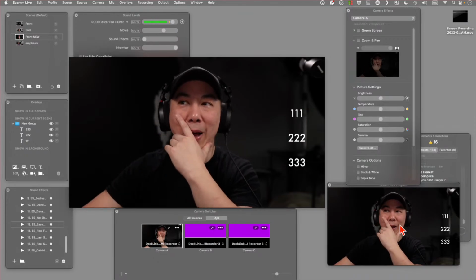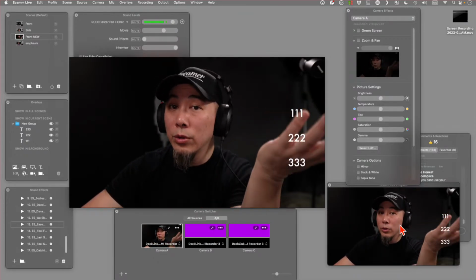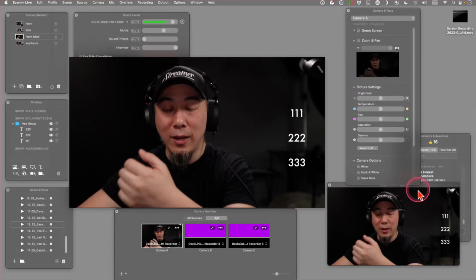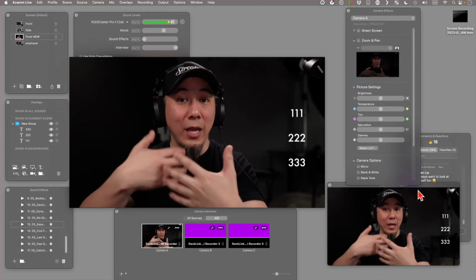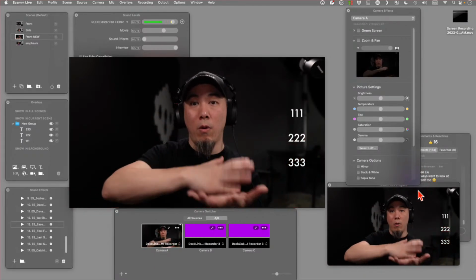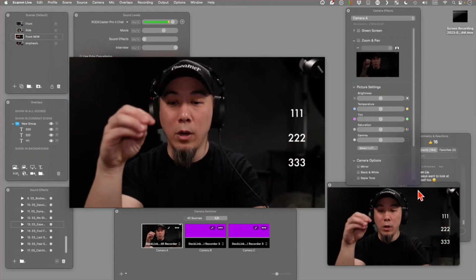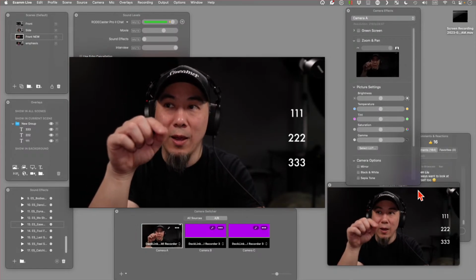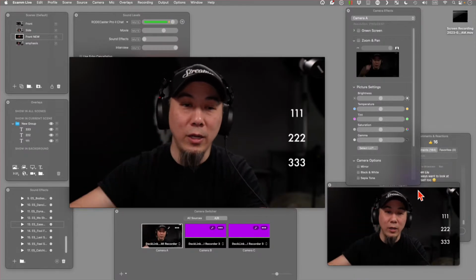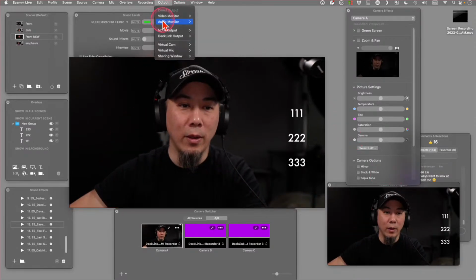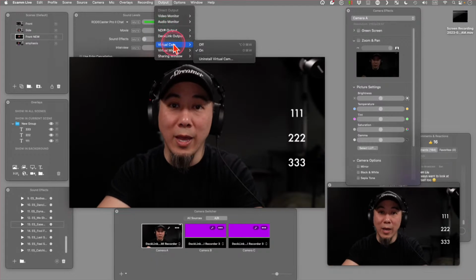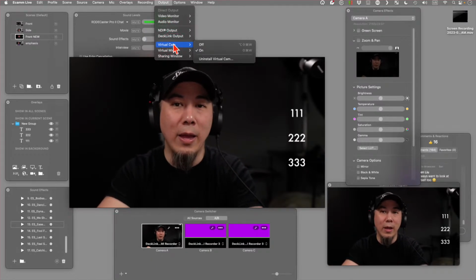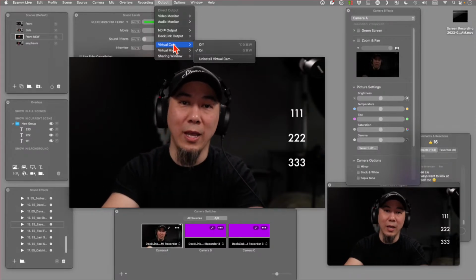So imagine the possibilities. You can now add lower thirds, you can have scrolling tickers, you can have countdown timers, you can do everything that you would normally do in your video or sending it out. You can go ahead and use the video source in Ecamm to send that out to Zoom. And all you need to do is enable this guy, virtual camera. Now, virtual camera also is a pro feature, I do believe, or pro subscription on Ecamm Live.